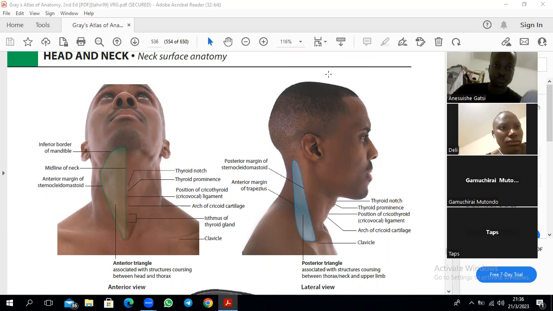Right. So for any anatomical region, the normal thing to do would be to start with skin. Right? And the skin of the neck, you describe its innervation, you describe its landmarks. And so skin in the neck, it's thin skin, right? It's thin skin that is normally under tension, meaning you don't necessarily see skin folds in the neck because the skin in the neck is normally under tension, right?